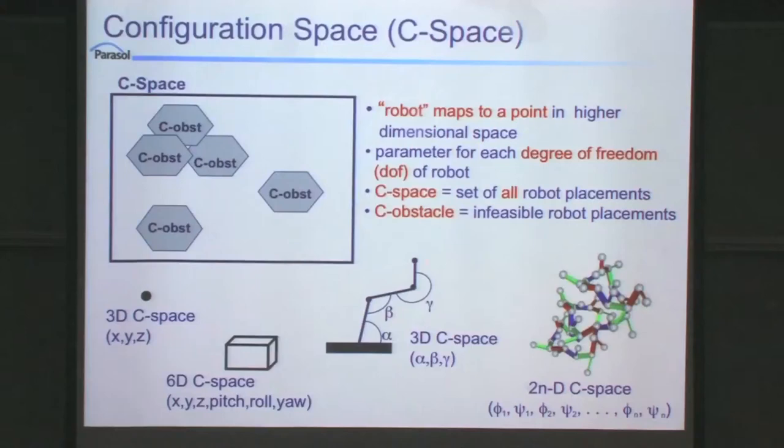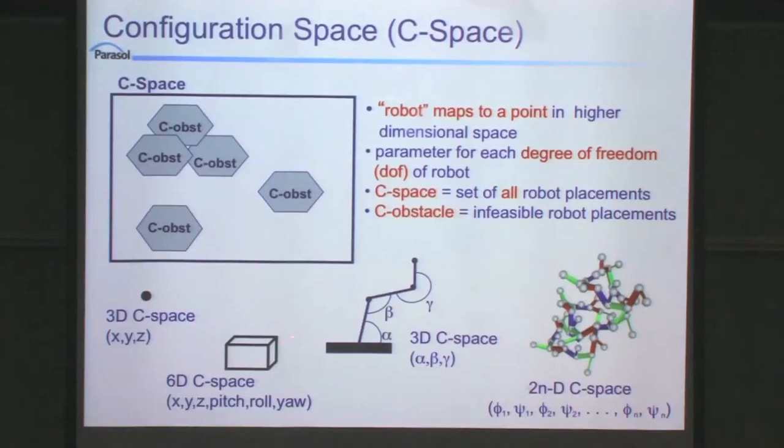For this little manipulator, imagine that it's fixed in the plane of the screen, and this is a fixed base, but it can rotate about that angle, this angle, and this angle. So it has a three-dimensional configuration space. And for the model proteins that we work with, if the protein has, say, n amino acids, we use 2 degrees of freedom for each amino acid. They're called phi-psi angles. And so if I have a relatively small protein that may have, say, 100 amino acids, it'll have a 200-dimensional configuration space. So is it clear what configuration space is?